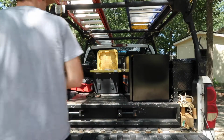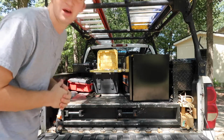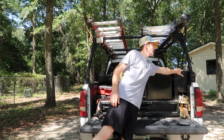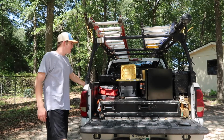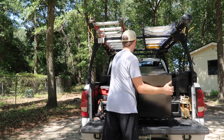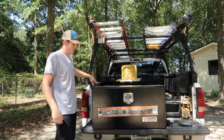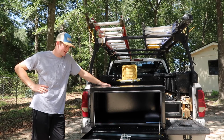But I also want to give you a little update on the truck. I know I've never done a truck tour or anything, but I'm out of frame here. Hey, let me back this up a little. There you go. Probably you never really noticed, but this toolbox over here used to be over here. Kept my main tools in it. It's time to expand, and move this toolbox over here. Got this bad boy for this side.